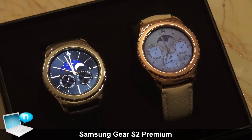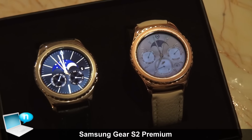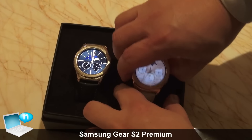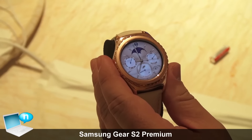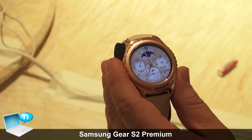What you're looking at here is the Platinum and Rose Gold Edition Gear S2 Classics. Before we get into the unique things about them, let's talk a little bit about Gear S2. We've had an exciting year for this device — we're actually the number one Android compatible smartwatch, and we launched this model back in October 2014.